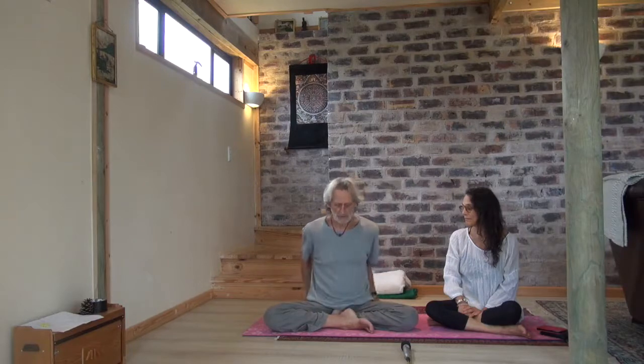Siddhasana in the Hatha Yoga Pradipika is called the accomplished pose. So it's the final pose of yoga, because it's the platform from which you can milk the body, trick the body into releasing its juice, the ojas that forms as a result of being in its natural state, coming from a natural diet, etc., and a moderate lifestyle.